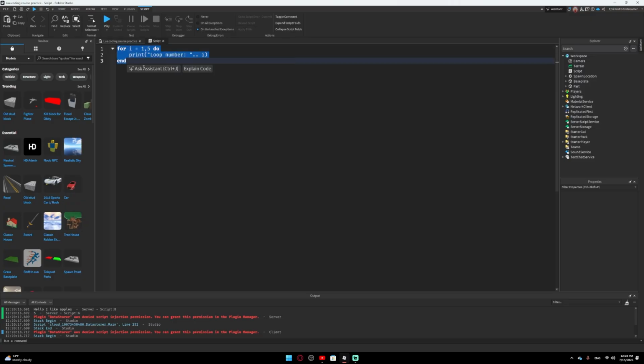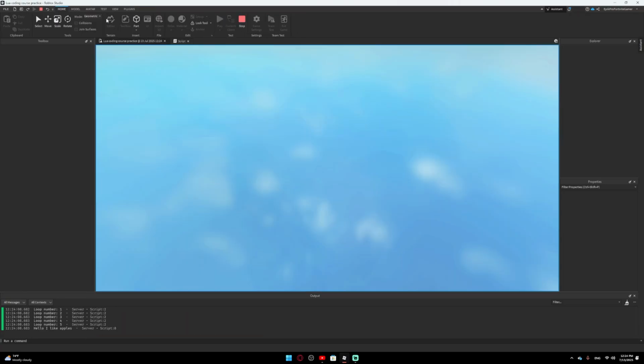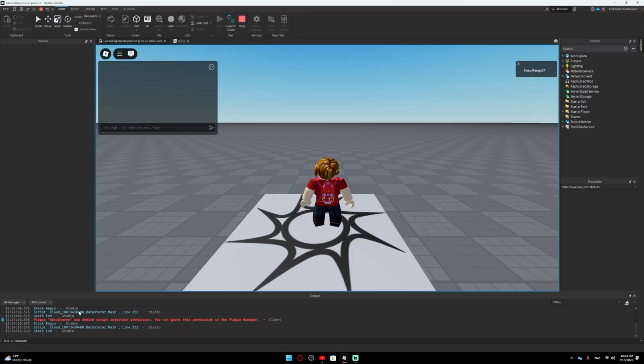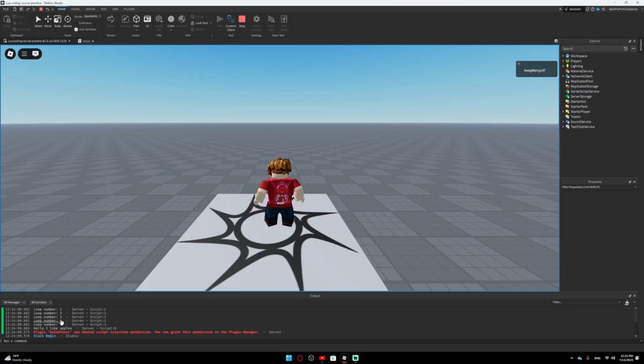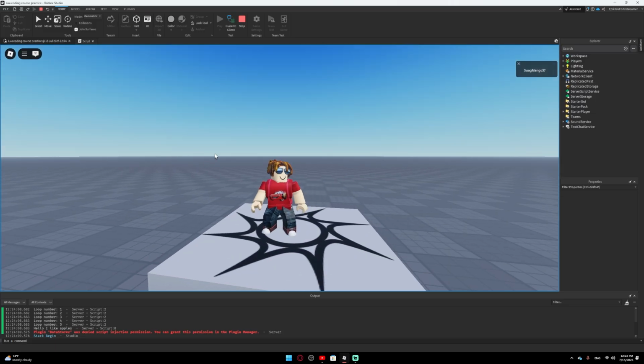So basically what we have here is a for loop, and it will run 5 times because we have given it a range, I equals 1 through 5. What it will do is print loop number and then the number it is on. I'll give you an example of what will happen when you run it. And as you see, it quickly runs through 5 times and prints loop number 1, loop number 2, loop number 3, loop number 4, and loop number 5.